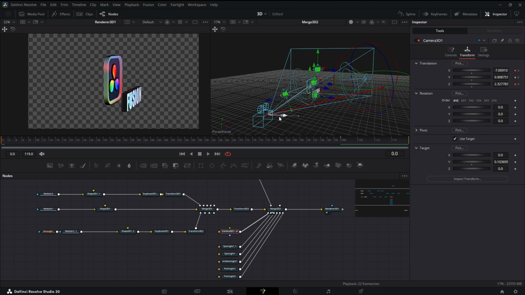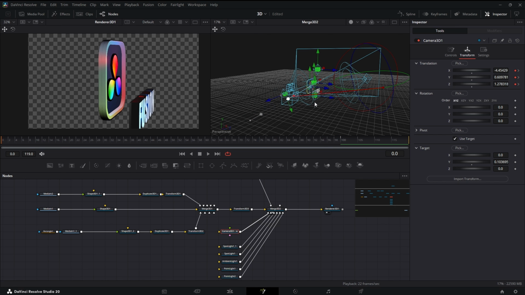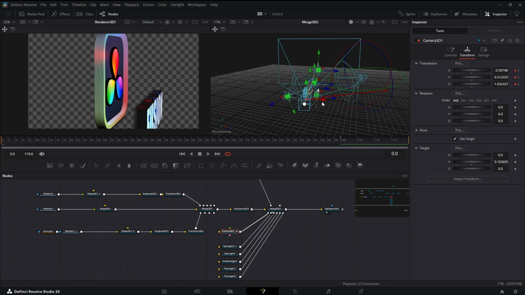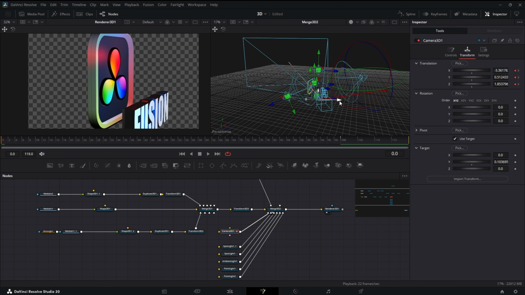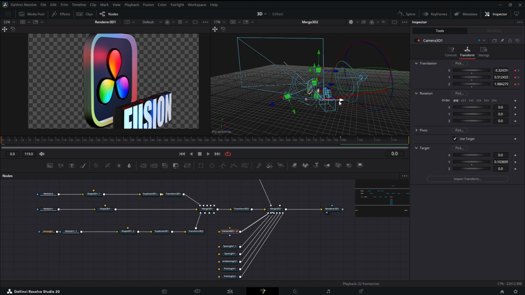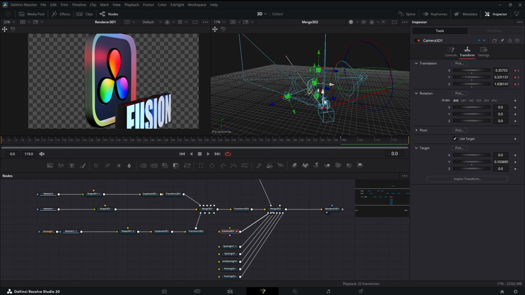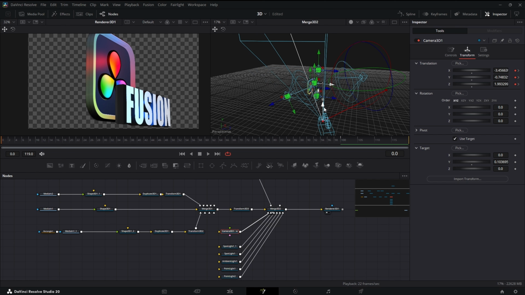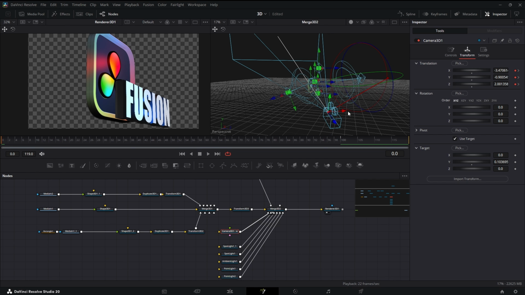I'm going to go way down to the side here and zoom in. We'll start down low. I think that'd be pretty cool.